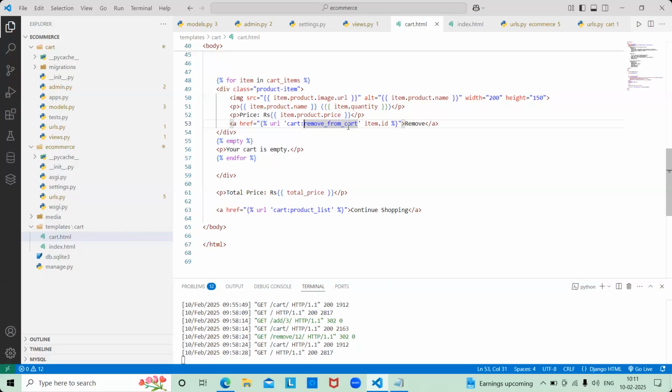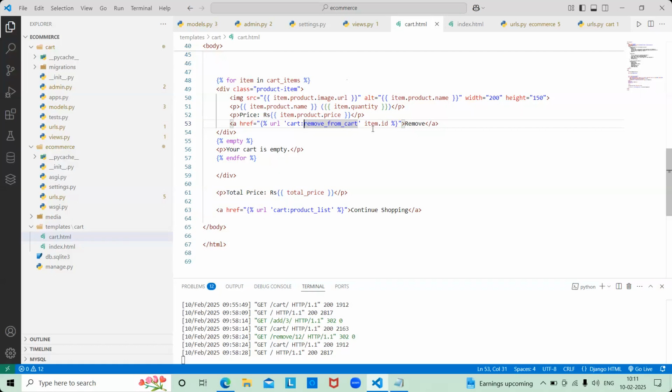Removing is nothing but deleting, and you are deleting from the table.